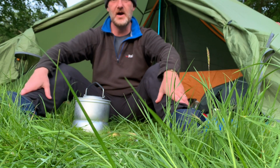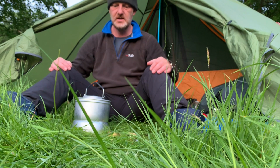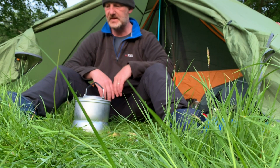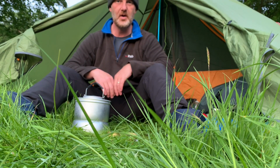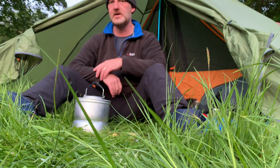It's probably only about half a mile away, so I haven't got much of a walk before I start work this morning. So I'm going to have a coffee, wake up, probably have a bit of porridge in a bit, and then get ready to pack up.